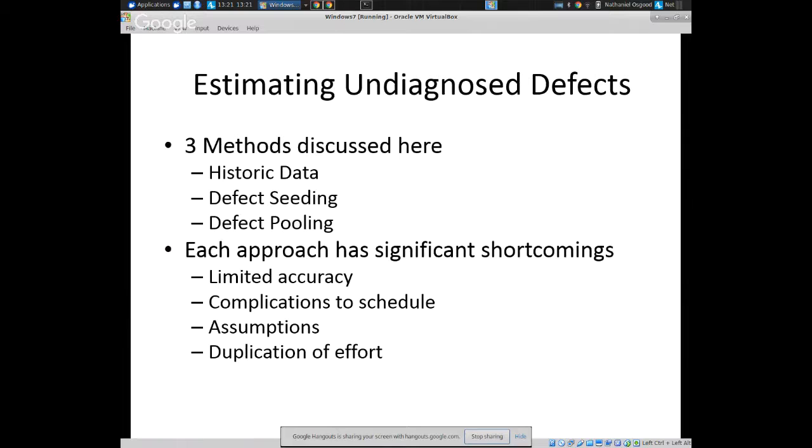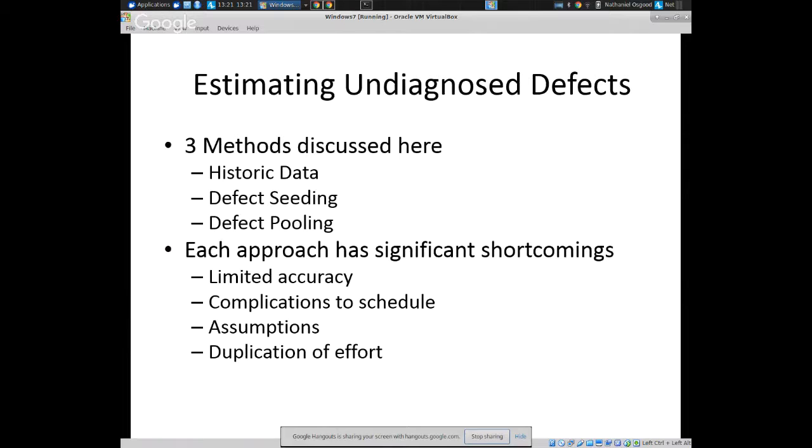And I will reward teams that go through this exercise, which is not terribly hard, and identify some estimate for the number of defects undiscovered. It's imperfect, but it will give you some understanding.